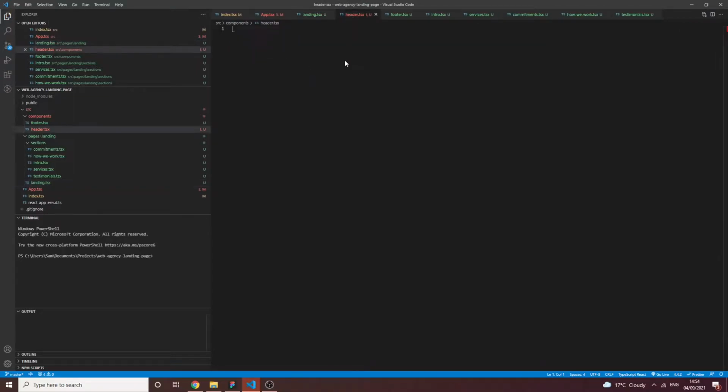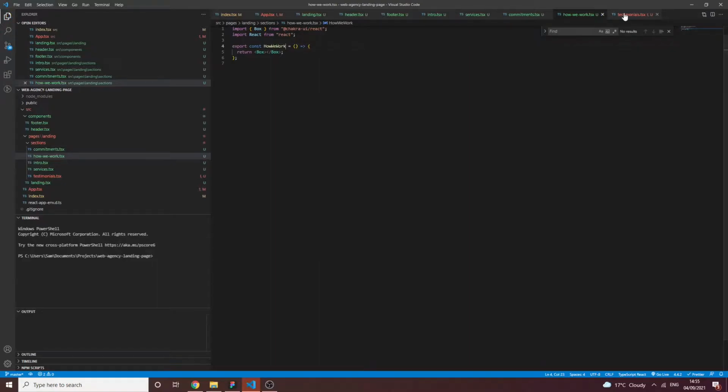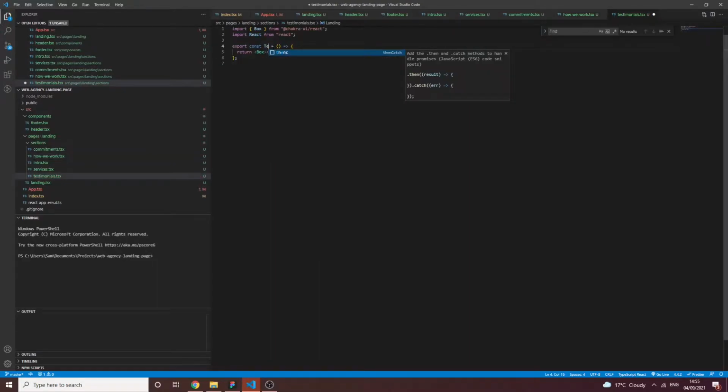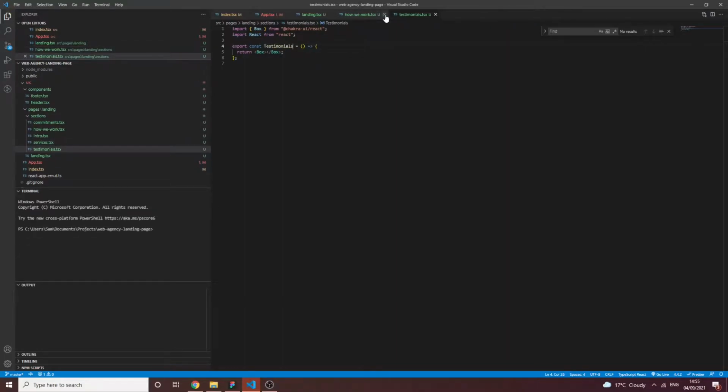So I'll save this and go through all the different files we created and just change these to their corresponding file names. So I can save that. I will close all our different sections for now and just keep our landing page open.